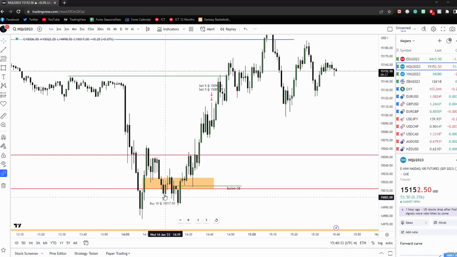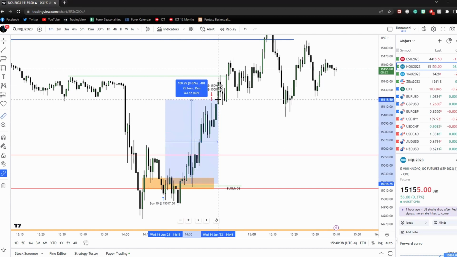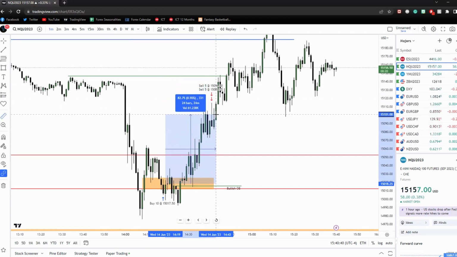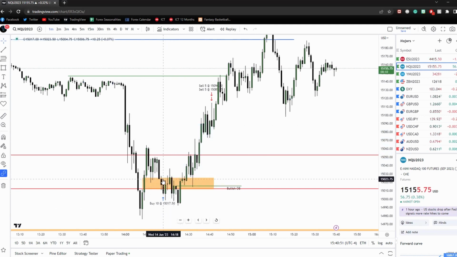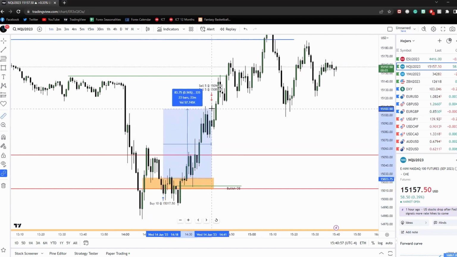Look at this. This is like about 50.18 to about 50.89, say 50.90. It's about a 70 handle run. Okay, a 70 handle run with the stop being, you know, see where the stop was at. Like I said, about a 45, 48 handle stop, about a 70 handle run.